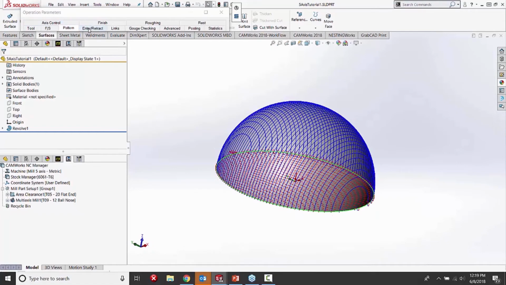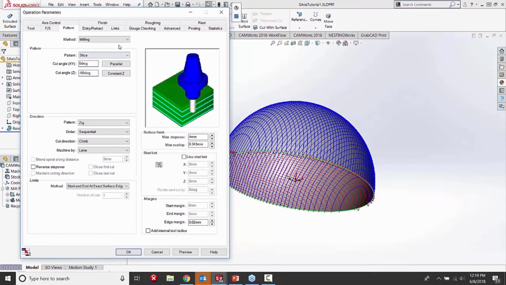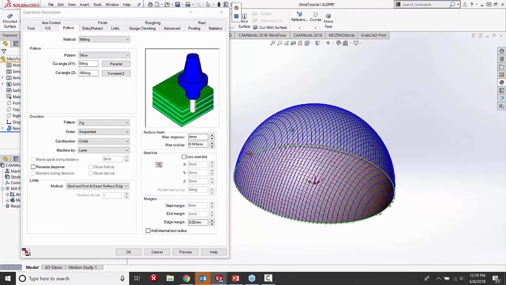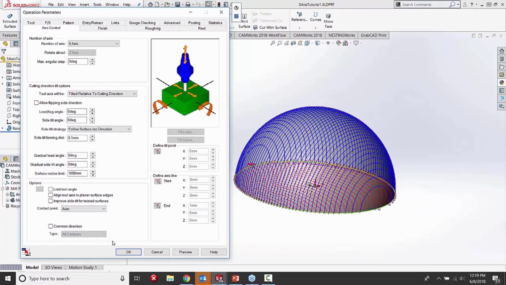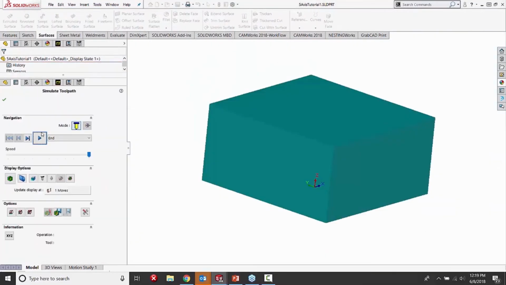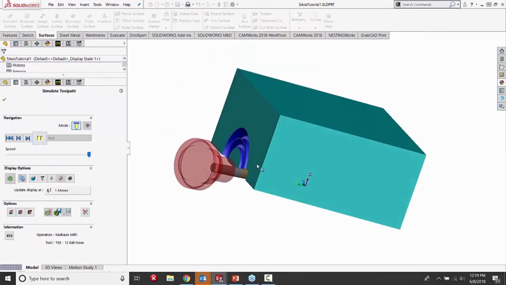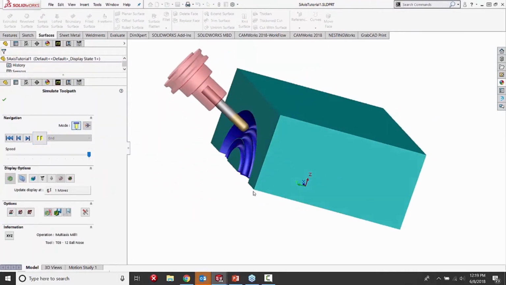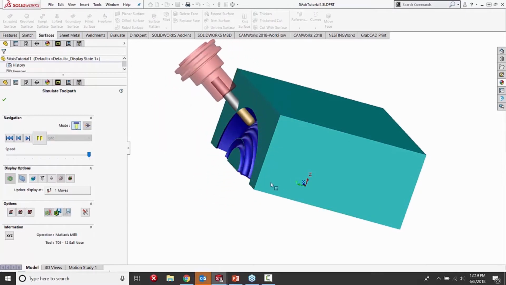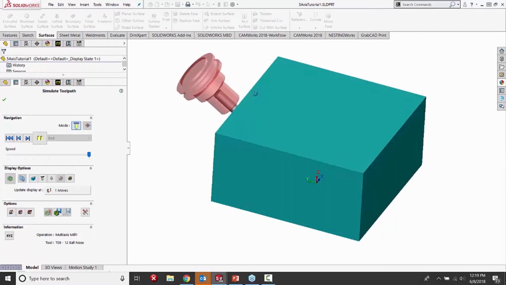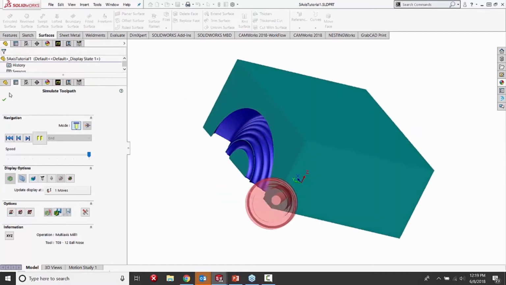So I'm going to jump back in. Something I'm not a huge fan of is just the cutting style right now. We're going one direction, and the sphere will look awkward with scallops only one way. So in order to control that, right, axis control looks good right now. If we take a quick look at a simulation of this, obviously it looks a little funny because we don't have the area clearance happening before it, but it doesn't look too outlandish. The tool is continuous in one direction. It's not jumping around or anything like that. So I'm okay with that for now.